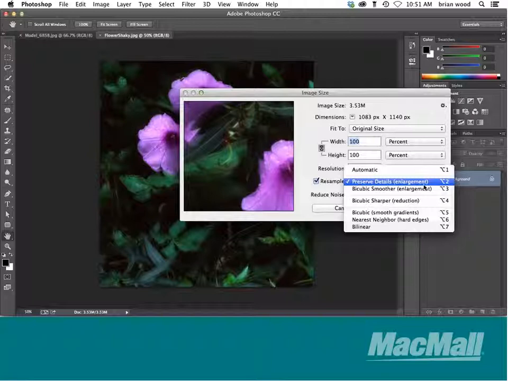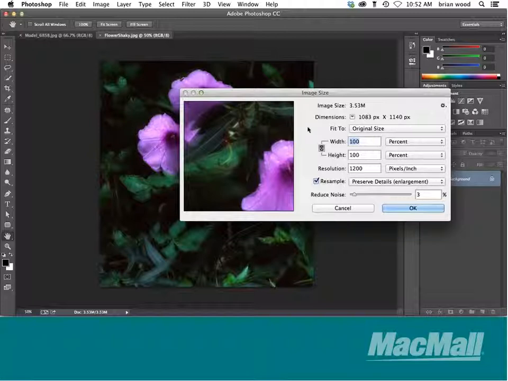If you are taking an image, and let's say you're going from small, like 120, 150 ppi, and you're enlarging it and going up to 300 or doing something like that, this new resampling option, Preserve Details, does a better job. It really does a much better job than bicubic smoother. It's going to take a few seconds longer because it's got to crunch more data, but it does a really good job. So we have a new resampling option with Image Size. You got to try that one out.